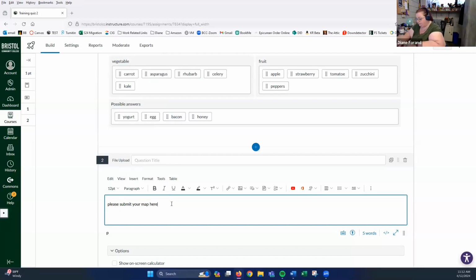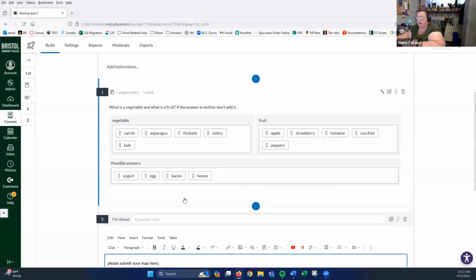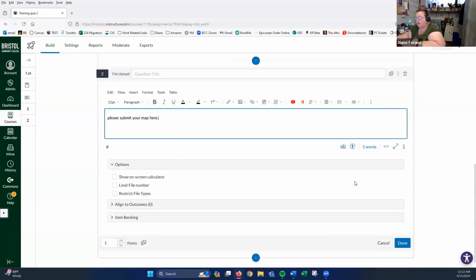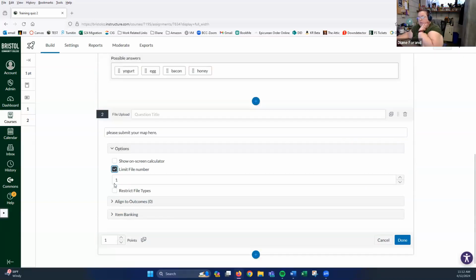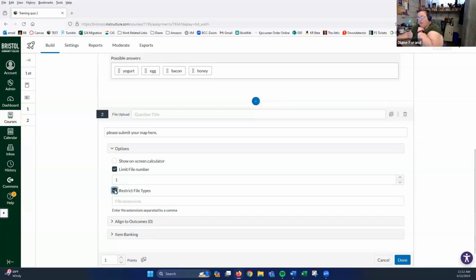Once I've decided what the question is, I can limit how many files they can submit, and I can also restrict the file type.